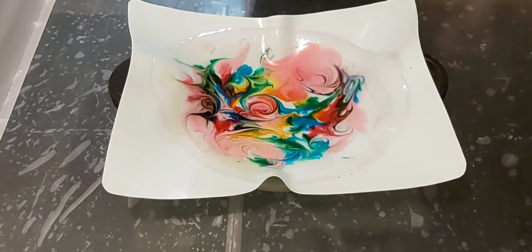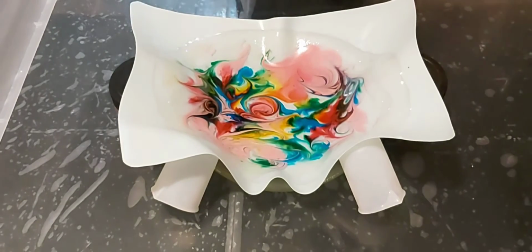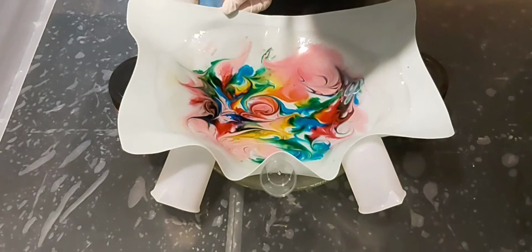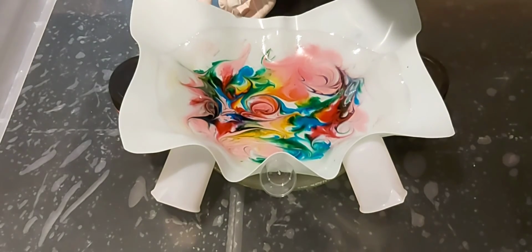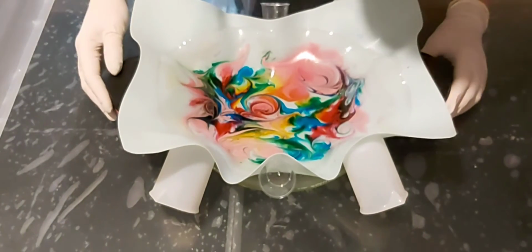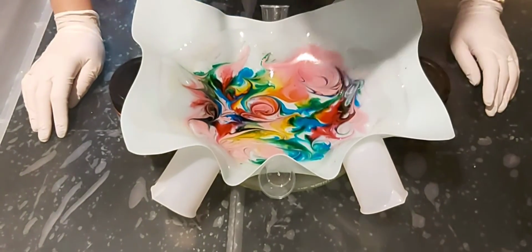So I'm going to mold it just like I did the other one, because that turned out, I liked that. Stay there. I want you there to push that up. And I want that little bit in there. Kind of just creating its own way, but knew what I wanted it to do. It's good. So it looks like it's staying there more than what it was going to yesterday.